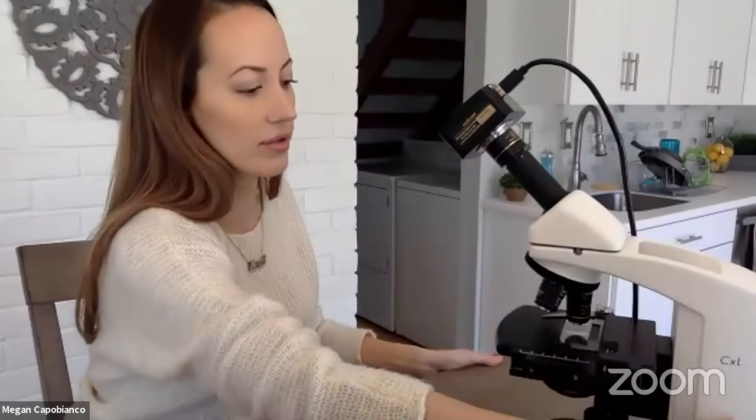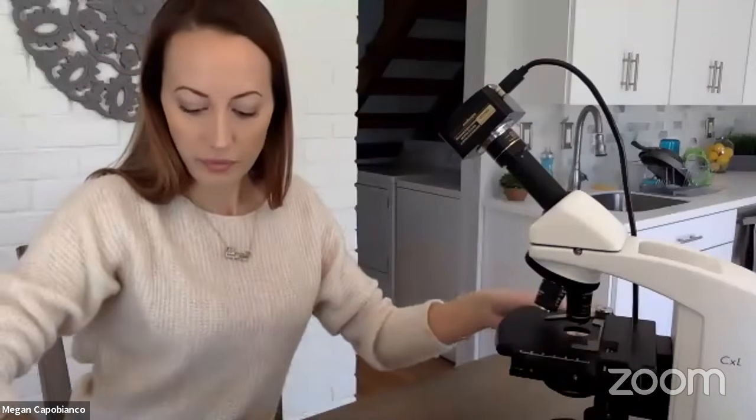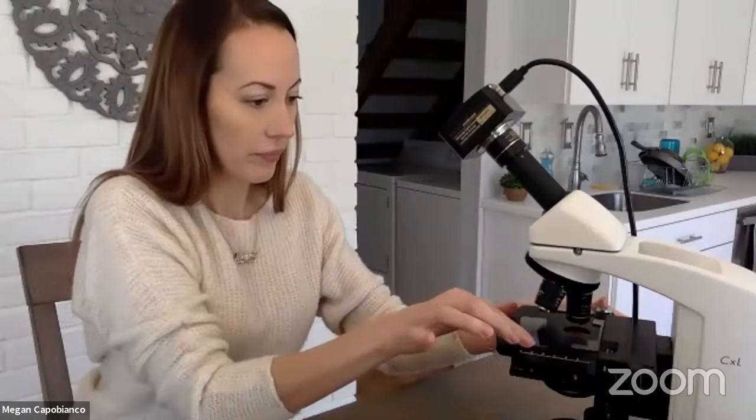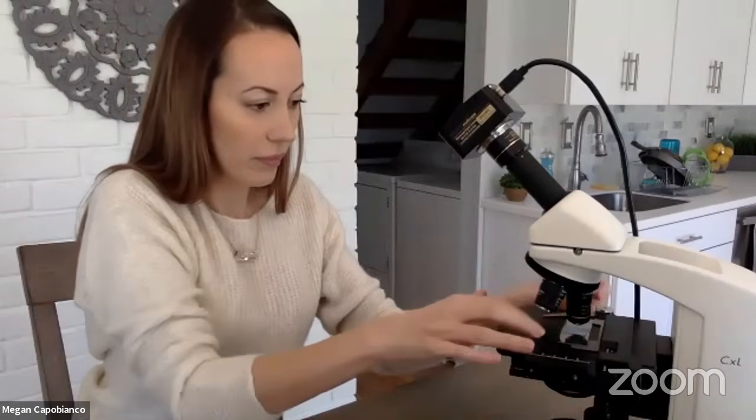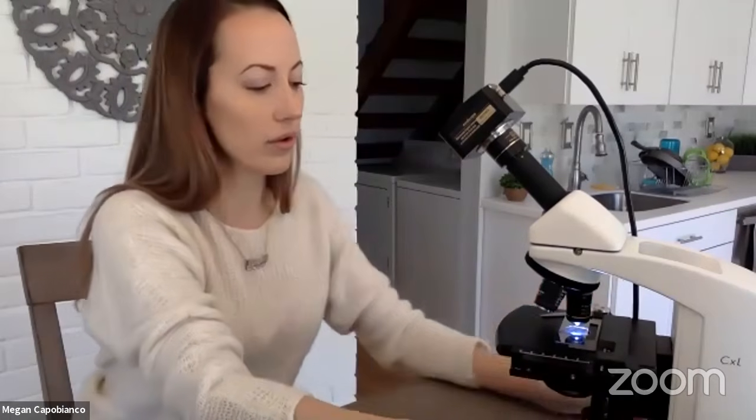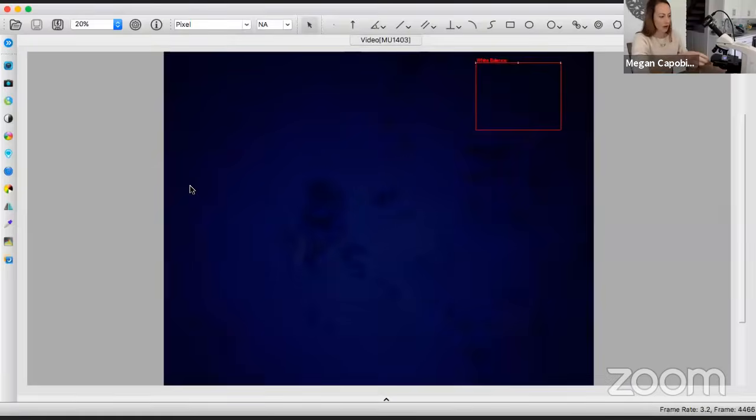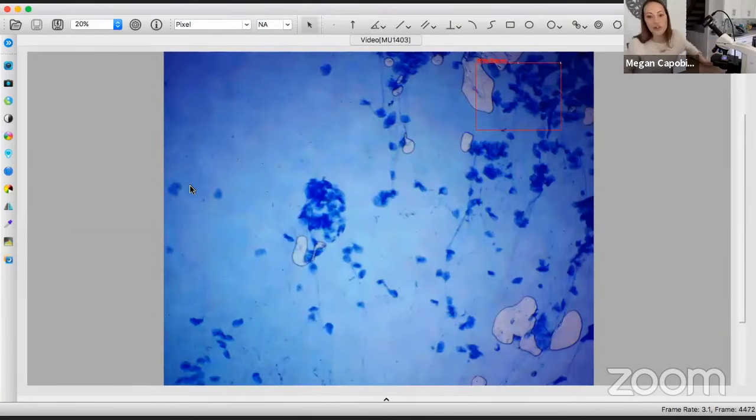Come back over to our microscope. I'm going to get rid of our plant cell slide, and now I'm going to put my slide that has my cheek cells on it. Okay, my lights. Okay, and now I'm going to share my screen again. I'm going to zoom out for a moment. Now I do have a few air bubbles in there, unfortunately, but that does happen.